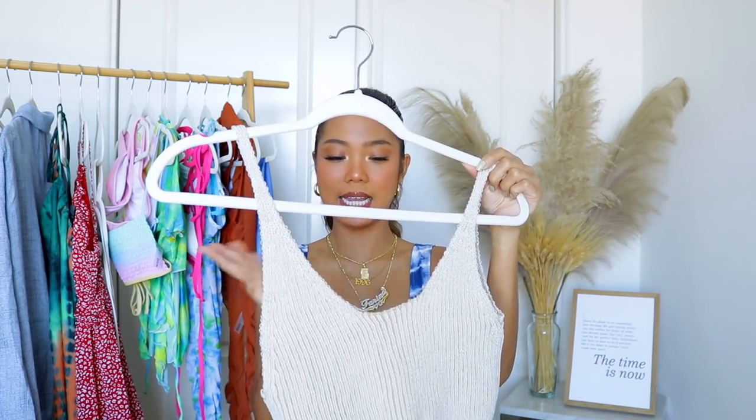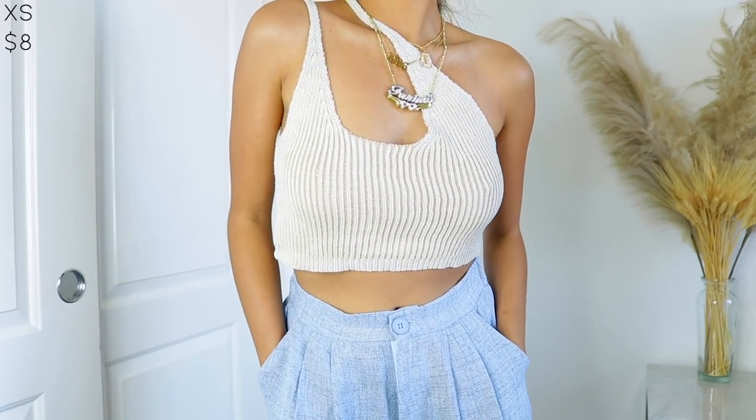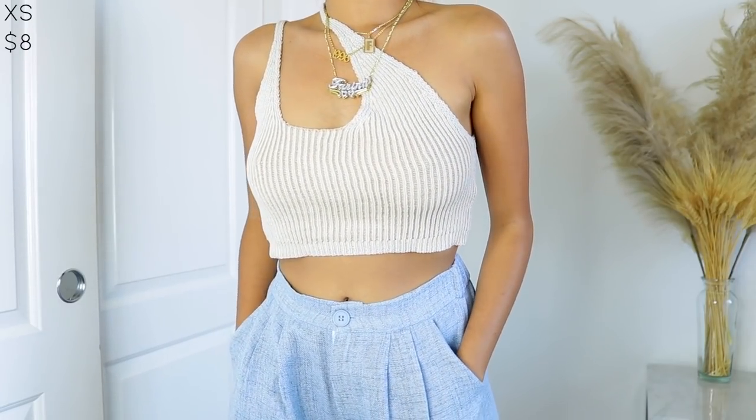I picked up this knit dress — it looks super basic and normal but it's actually one of those where the straps go across, which is why one of them has a longer strap. I don't have anything like it in this material, so I went ahead and got it. Even though it's knit, I feel like this is something I can still wear during spring and summer — especially at the beach as a nice top, or hanging out with friends paired with high-waisted shorts, a maxi skirt, or a little sarong. I have a ton of different outfits in mind for this.